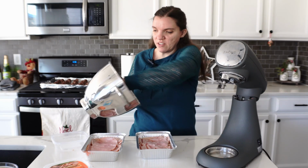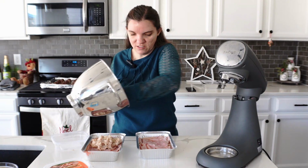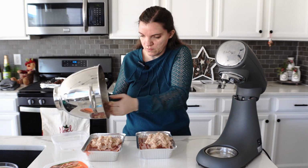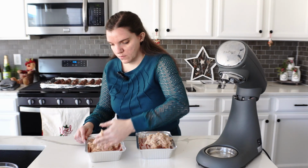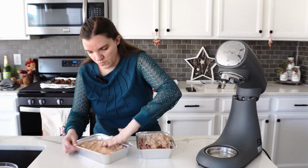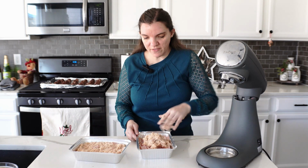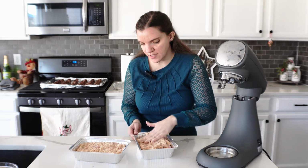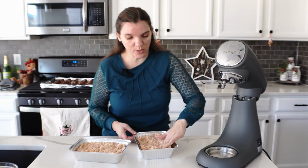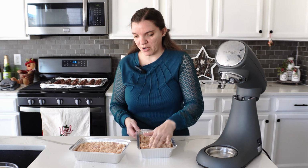Last up is getting the remainder of the chicken mixture. These are going to be full. So the last step after I get these spread out is that this needs a sauce. And so I'm hoping that the sauce freezes well, because that's what I'm going to do. And if it doesn't, we will know for later. But these look great. They look raw, but great.